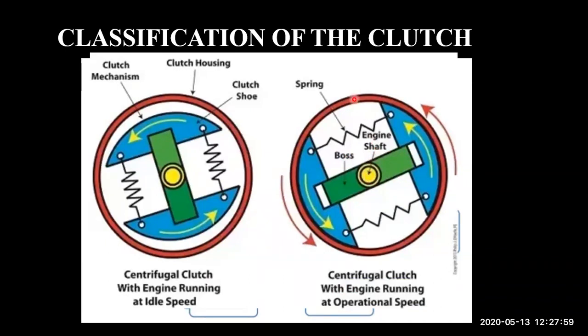I think this is with the flywheel, but the ones in blue, the blocks, no. Whenever they come in contact, they transmit power from the engine shaft or the flywheel to the transmission shaft. That's how these centrifugal clutches work. These are used whenever you need to make the vehicle compact, very small. You want to reduce the overall length of the vehicle. You have some restrictions, so in those cases you can use these centrifugal clutches. They are not that common.